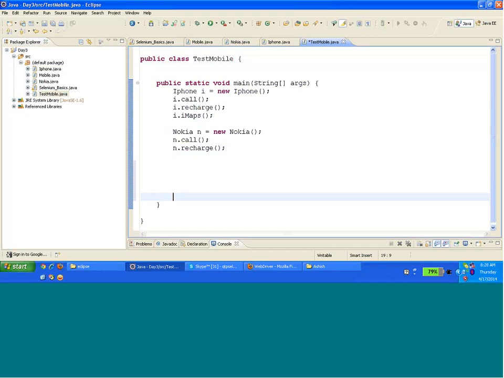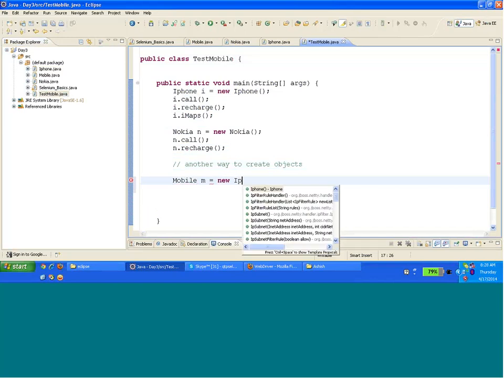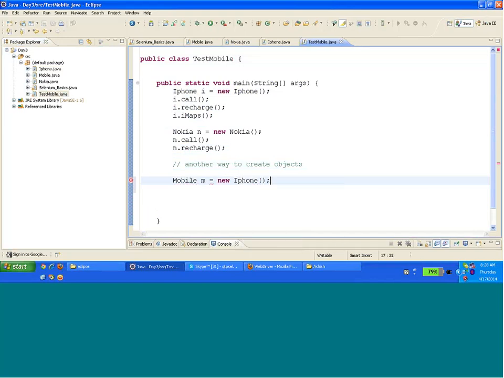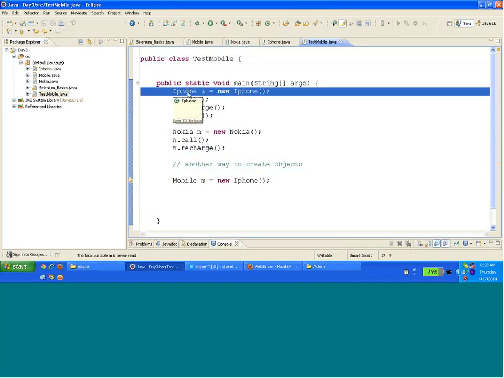Now the tricky part comes out here. This is the first way to create the object. There is another way to create objects. Listen to me carefully. Right over here, Mobile m equals new iPhone. Earlier I was writing iPhone i equals new iPhone.